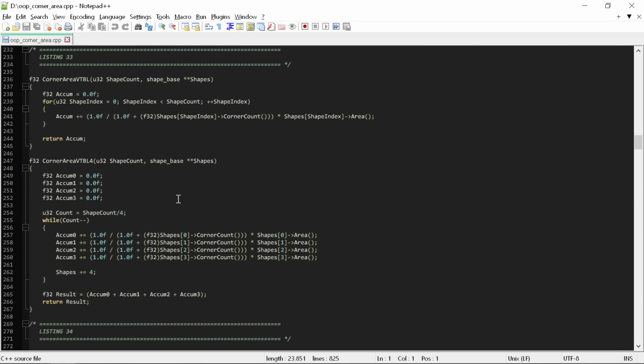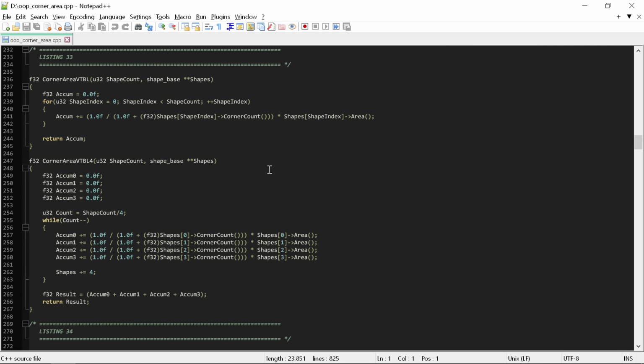Now, when we're going to do this in the clean code way, of course, we call corner count and area as separate virtual functions, and then we compute what we want to compute. Now, we might even pull this out into yet another function, but what we definitely know is we cannot fuse these two into one function because that would not be following the rules of clean code, which say that everything has to kind of come from the simplest possible functions and then they compose themselves up. So all we could do at best is this, and at worst, we would have to pull this into yet another function, but I'm giving it the benefit of the doubt by leaving it this way.